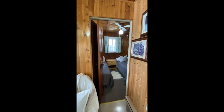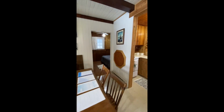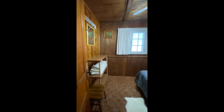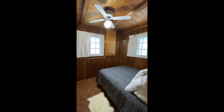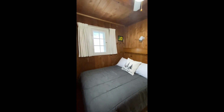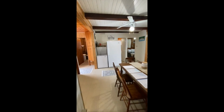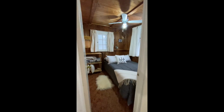So that's our first bedroom with a lake view. Our second bedroom is off the kitchen dining room area. I'll give you a pan, and this one has a double bed. I also want to highlight that the box there is the electrical panel, and it's a 100 amp breaker in there. So this is our second room. And then heading back out, we'll take a look at our third bedroom, another lake view bedroom.